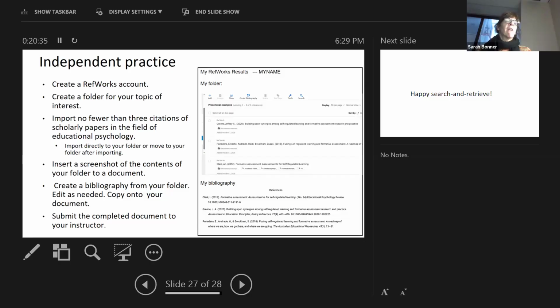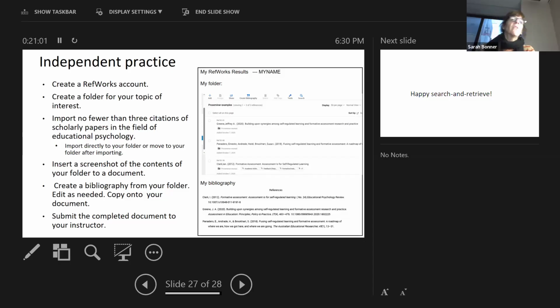If you're a careful watcher, you will see that the first citation is not APA format. The title of the article, Formative Assessment, Assessment is for Self-Regulated Learning, should not be italicized. Number 24, the volume number, goes at the end before the DOI.